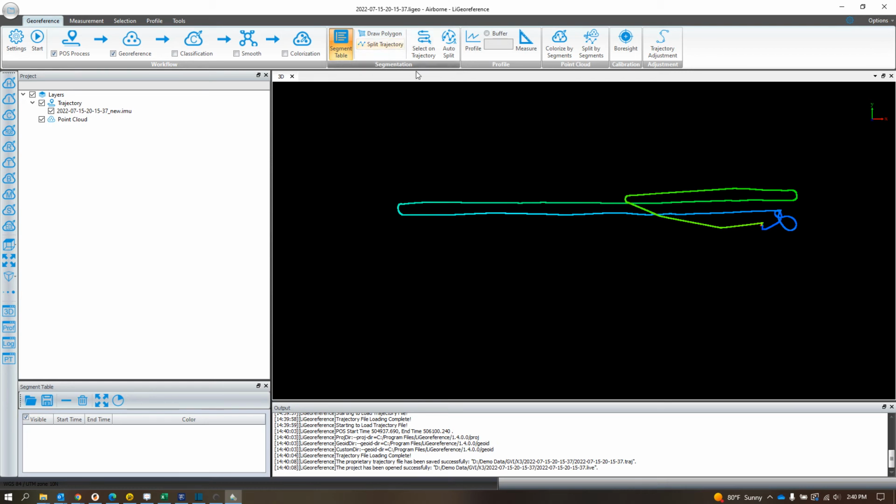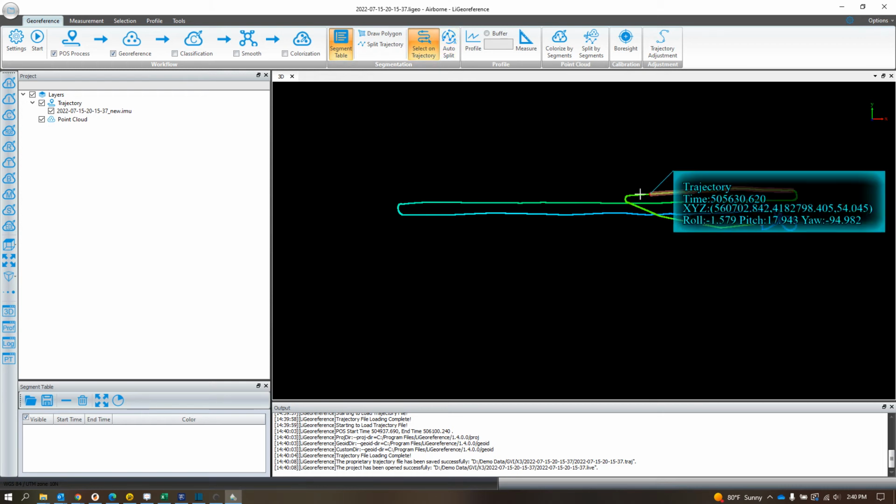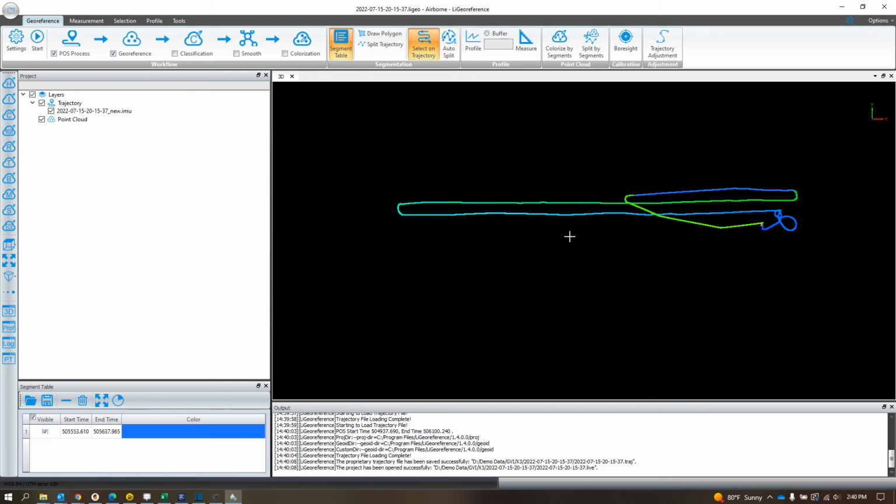You have a couple different ways you can do this. You can click auto split, which will auto split it by timing and angle and things like that. You can do select on trajectory, where I'll select the trajectory line. And the other thing you can do is draw polygon.